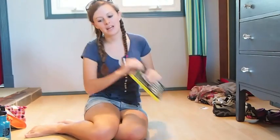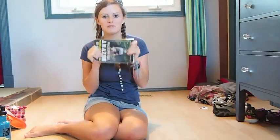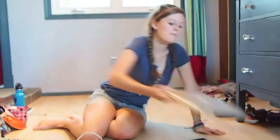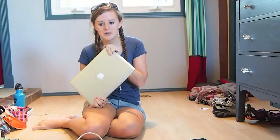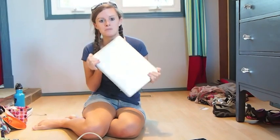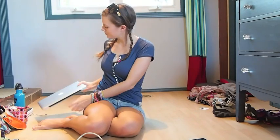And I'm also carrying a couple of books with me, even though I also travel with a Kindle, because I like real books. So the only thing left to talk about is all of the technology I carry, of which there is a lot. First of all, I'll talk about my 13-inch MacBook Pro. I work online, so this laptop is essential for me because if I don't have a laptop I can't work, and then I can't travel because I have no money. So yep, this is the most important thing I travel with at the moment, so love this.